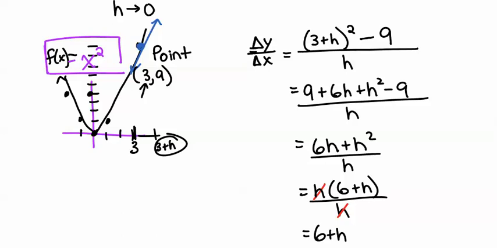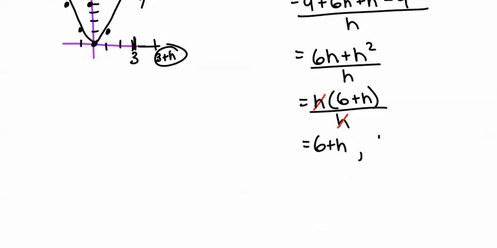So that's the slope of my tangent at point (3, 9). But that doesn't mean a lot to me with h. So I'm really looking at when h approaches 0, what will my slope be? Because remember, I want h to be as small as possible because I want the distance between my points to be as small as possible. So I'm going to say as h approaches 0, the slope of my line approaches 6. So I can conclude that the slope of the tangent at point (3, 9) is 6.